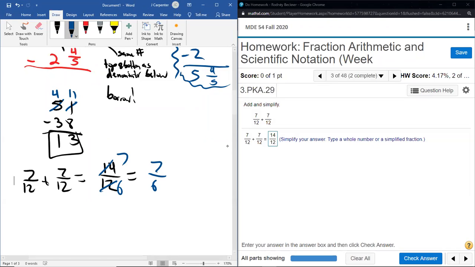Now, you could, if you really wanted to, certainly convert this to a mixed number. 6 goes into 7 one time with the remainder of 1, so it's a 1 1/6. Again, that's just doing the long division. I took the 6 into 7. 6 goes into 7 once. 1 times 6 is 6. Subtracting, you get 1. That's your remainder. That's your quotient. The quotient is this number. The remainder is that number.